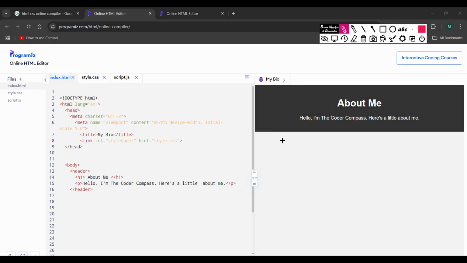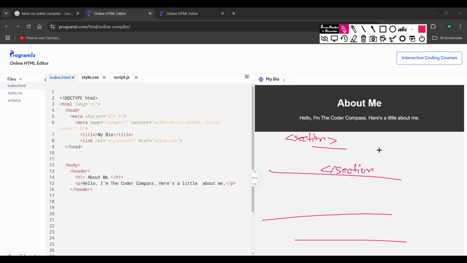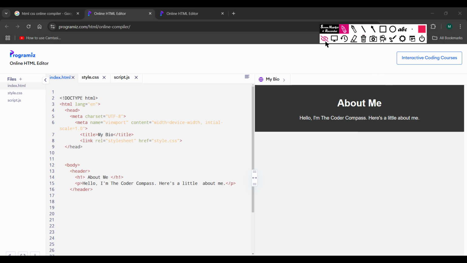When we have a lot of portions that we want to divide in our body, we use the section element to separate them. And when we want to give an individual style, then we separate them by the division element. So make sure to remember this section element and this division element.